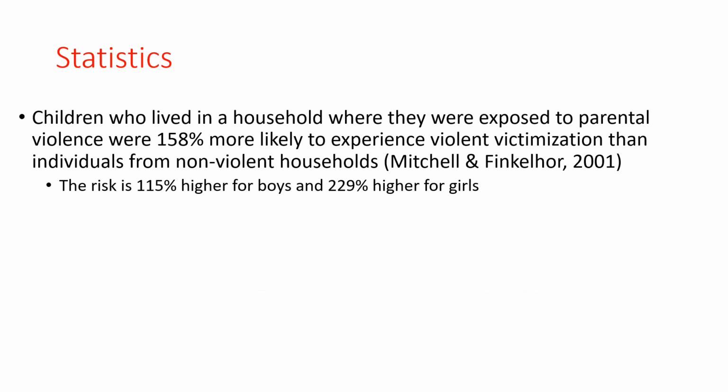Children, I think, are often lost when we're talking about domestic violence and domestic violence dynamics, but they shouldn't be lost, and we shouldn't overlook those charges of child abuse where a child is present when a domestic violence situation occurred. So we know that when a child is exposed to parental violence, they become extremely more likely to experience violent victimization later in life than those children that grew up in non-abusive households.